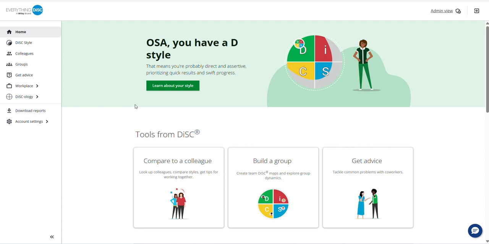So you're going to notice as we go through this training, there are a couple different ways you can get to the same pages. I'm going to just get you to the quickest basic way to get there. So yeah, there is more than one way to get there, but we'll start with the easy one. So here from your home page, we're going to dive into this first Learn About Your Style page. So I'm going to click on that, take us down into Learning About Your Style.